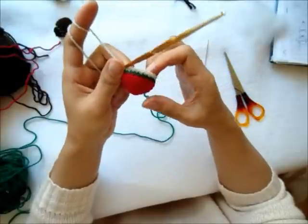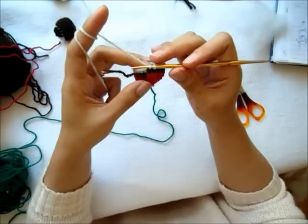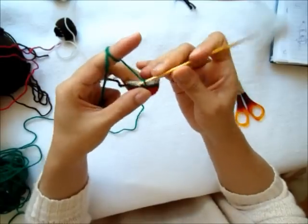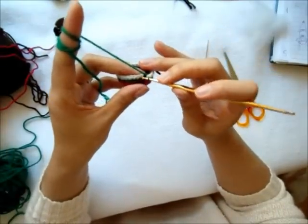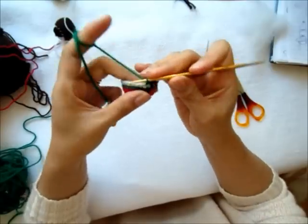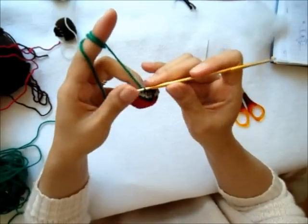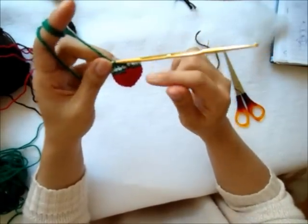So now I have completed 8 rounds, and in the next round I'm going to do a decrease, but I will change back to green color first, and then I'm doing one single crochet in the next 2 stitches. 1, 2, decrease by 2 stitches together. Going to repeat the same around.